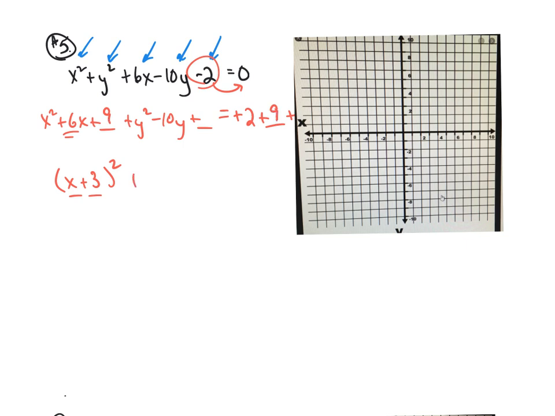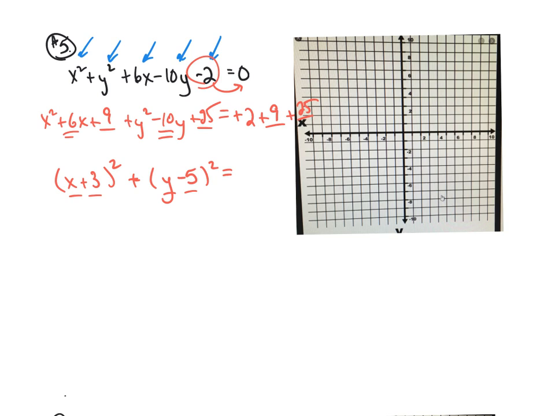Okay? Then we do the same thing for the y's. We complete the square for the y's, so we form a binomial squared. The first term is the variable above. The second term we get by taking the number in front of the y and dividing by 2. Negative 10 divided by 2 is negative 5. Whatever number goes in the parentheses, square it. So negative 5 times negative 5 is 25. Back up and add in the second blank on both sides.